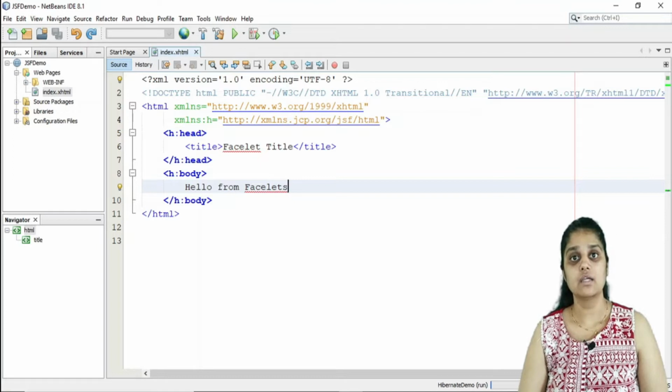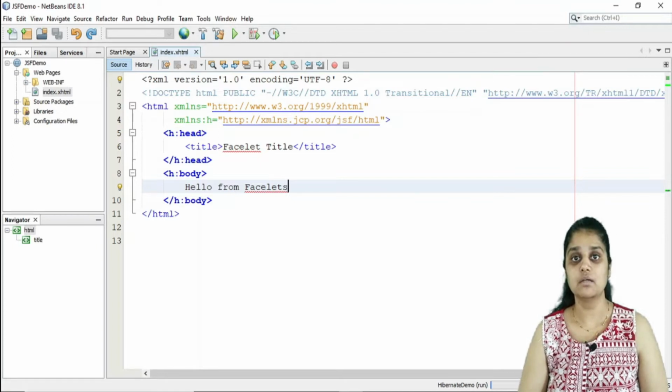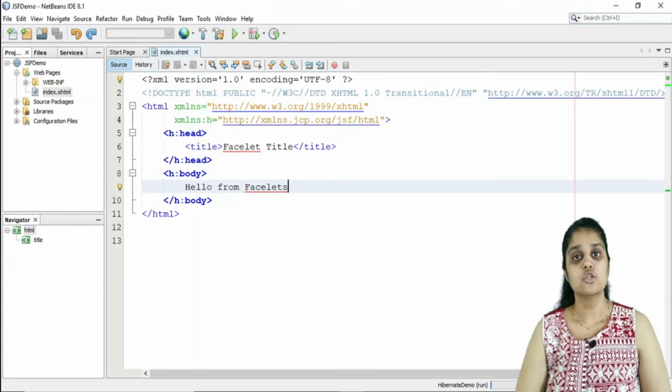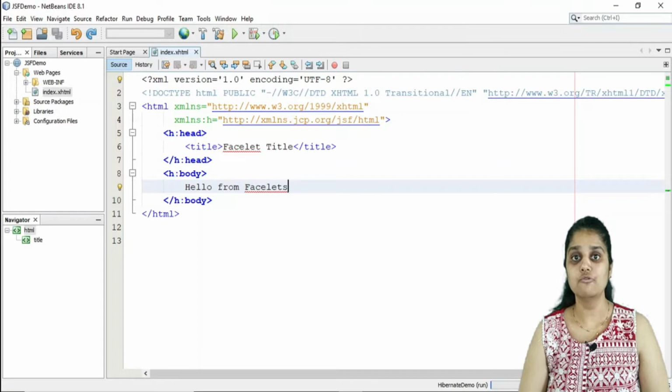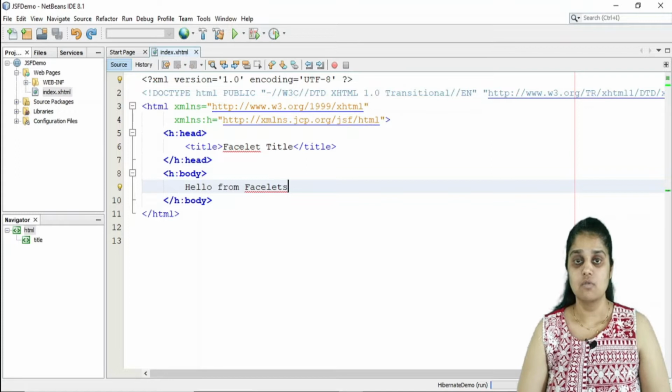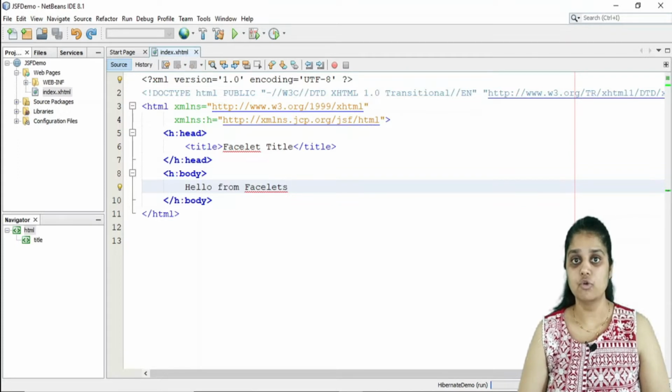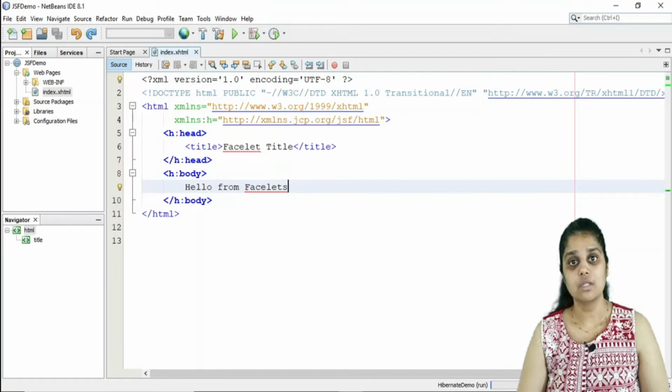The Facelet tag is going to help you to create a dynamically changing content part and the same header and footer part. So in this code we are going to use all the four Facelet tags available. We will create a header, we will create a footer and we will create a content. Based on these three different files, we are going to club them together and create a specific page layout. So these three things will be kept into that layout. When you run this page layout, all these three things will be clubbed together and displayed.